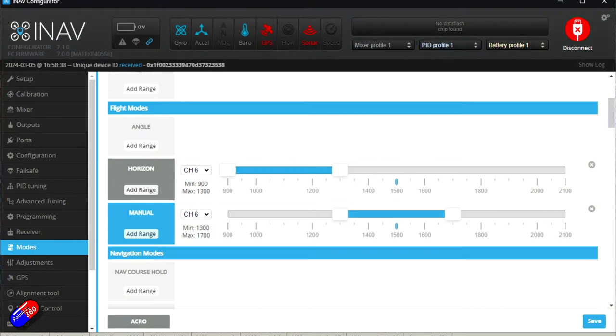However, it does mean that the servos are not trimmed. That means when you go into manual mode, that's when you get the problem. In manual mode, it's a bit of a weird mode because it turns off all of the INAV help. All it does is add the expo you've added to the controls and do the mixing you've asked the mixer to do — so things like a flying wing will continue to mix the ailerons and elevator, or a V-tail, the rudder and elevator. Everything else is turned off.